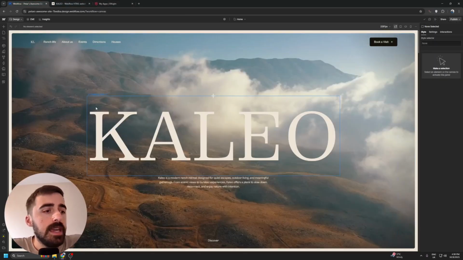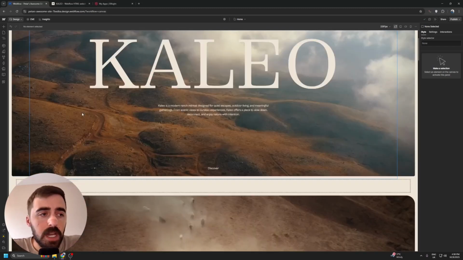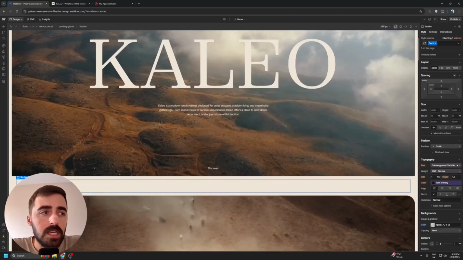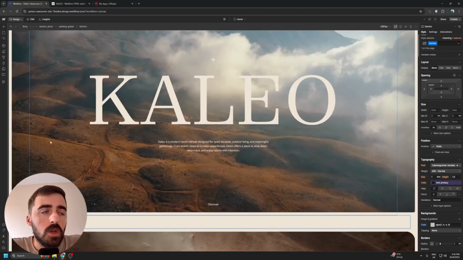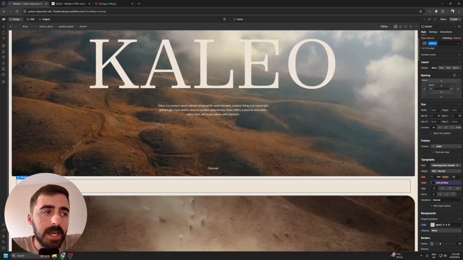Click on copy code right here, and let's head over to Webflow so we can start integrating it. Now, I'm already in my Webflow editor right here, and I've actually gone ahead and added a separate section right here beneath my main image. Just for simplicity's sake, I want to quickly show you how to add the widget. You can obviously position it anywhere that you want on your Webflow website and take your time with that, but I'm just going to quickly show you how it's done.